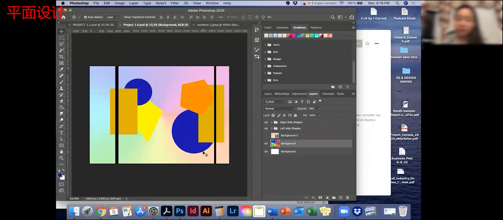Okay, so that's kind of the first project for Photoshop. It's very simple, but it's just to understand slowly this box over here to the left, which is called the toolbox. The toolbox is basically your best friend because it helps you manipulate, it helps you customize, and it helps you change anything that you want in your design. And then the layers function over here, which basically is the skeleton to your whole design project. So if you don't have the layers set up properly, then it's like a human being, right?